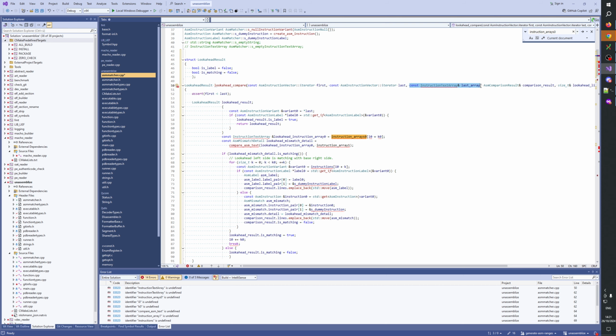Then we also need the opposite. Let's say compare array.